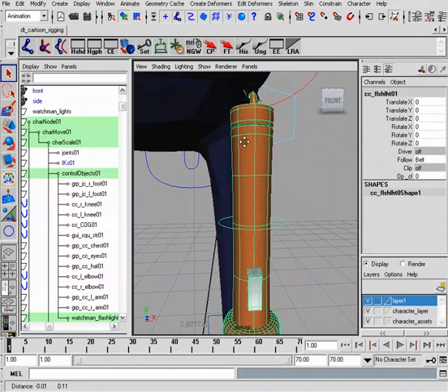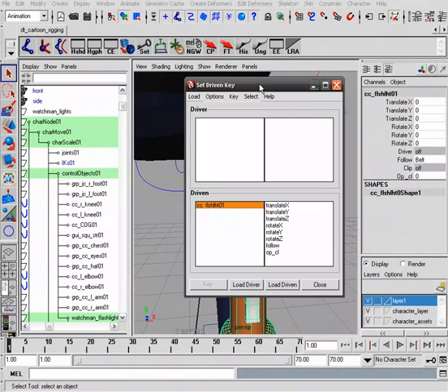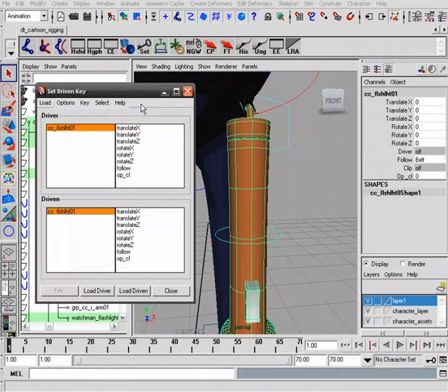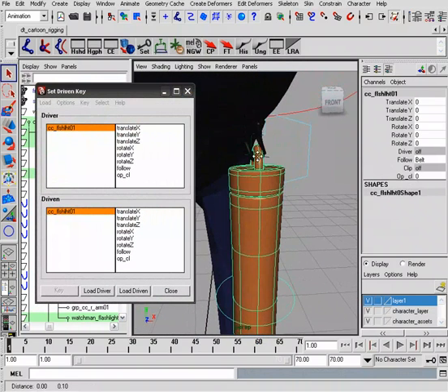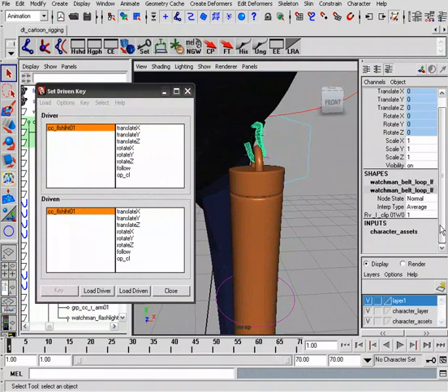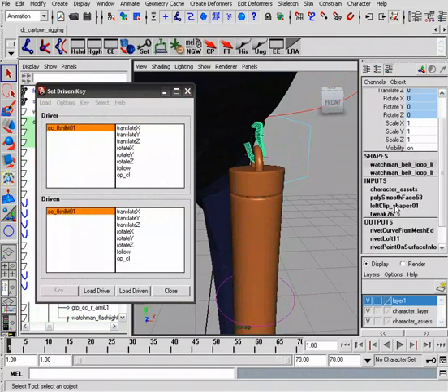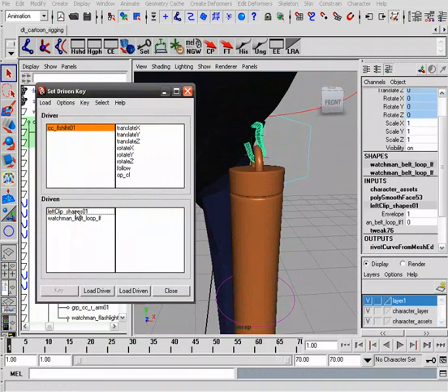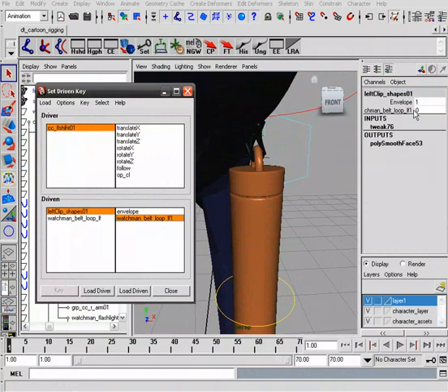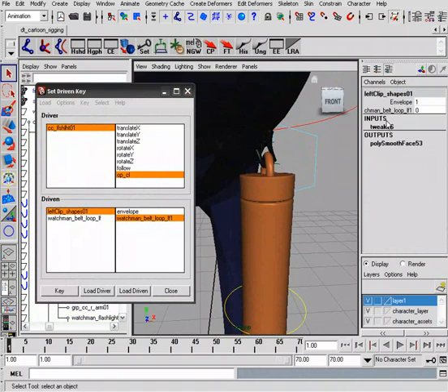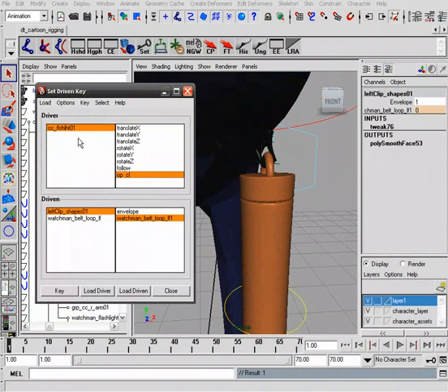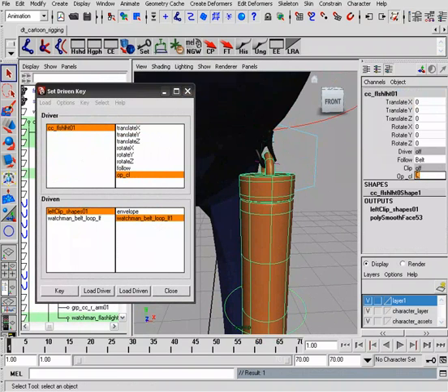So let's go ahead and go to our set driven key with our control object still selected. Then we go to our clip. We go to its blend shape. Select shapes. Load that as the driven. Select the loop. Select open and close. Alright, remember, 1 was going to be open and 0 closed. So right now, since 0 and 0 are set up and the object is closed, we can just hit key selected. Then we can go to our open and switch that to open.